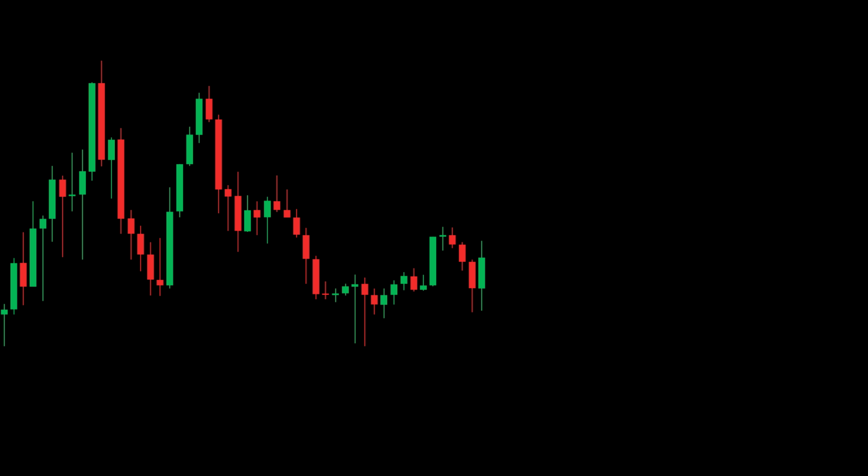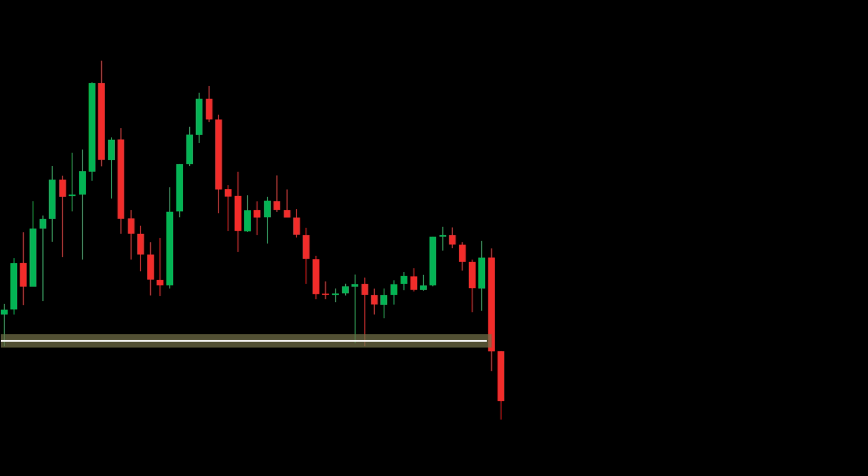Here, in our second example on the 15-minute chart, this zone has acted as support multiple times. Traders who took long positions likely placed their stop losses just below this support area. This means a significant amount of liquidity is pulled beneath this level. Now, let's observe what happens next.